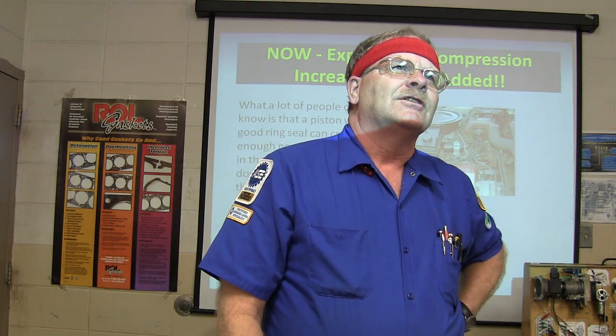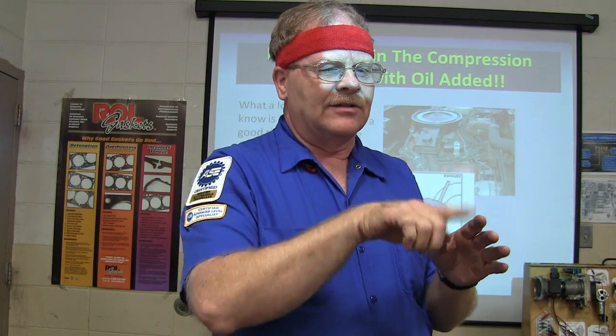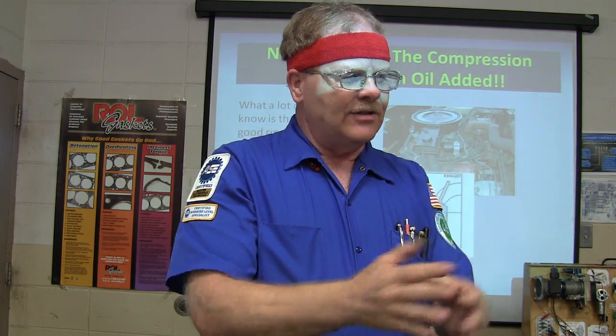My shop foreman, we were drawing a lot of these little recall program tickets on some of these 2.9 liters that were pulling the intake gasket in and sucking oil into the intake stream. And you could tell that was what was wrong with it because you could see oil coming out around. I mean, it would be greasy around where the exhaust manifold goes against the head, back there on the last cylinder, number 6. And I was doing a lot of drivability work then, and the shop foreman came over there, and I was getting started on one of those.